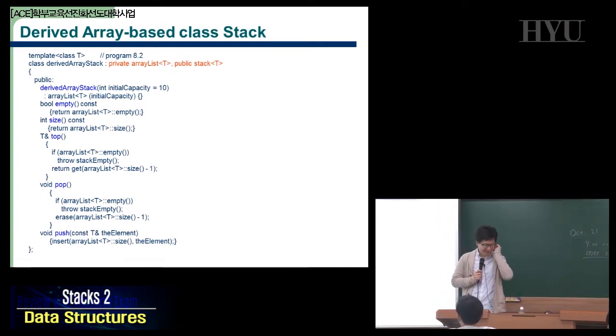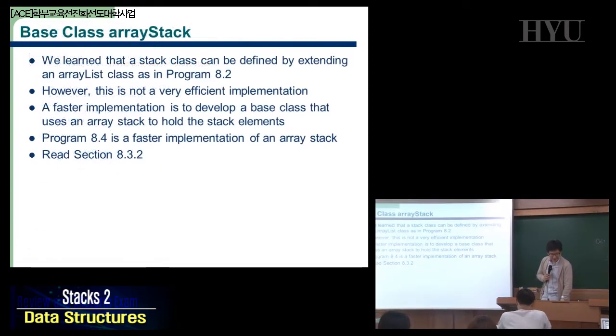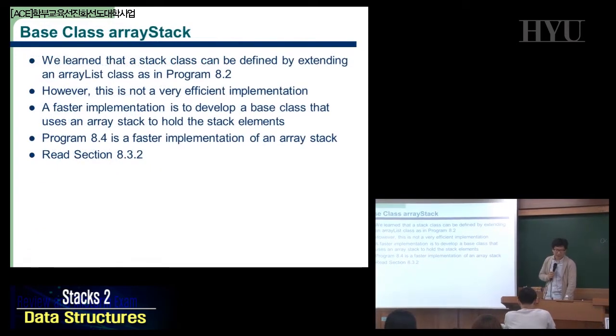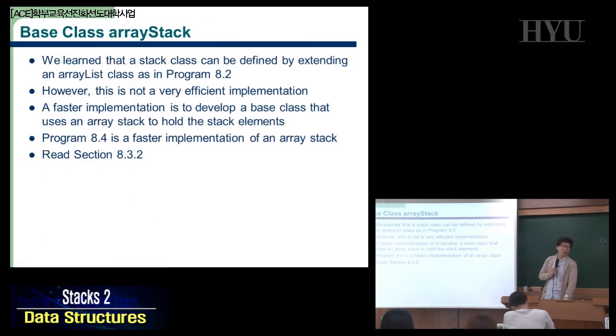Okay. Pop, push. I know you all know this. And they were saying that some of the programs you can take a look at, but we already saw a stack implementation using an array. It's all the same. Array list. It's not a good naming in your textbook. Sometimes I got a bit confused. And they were saying sometimes it may not be a very efficient implementation, even for the linked list way of implementing stack.